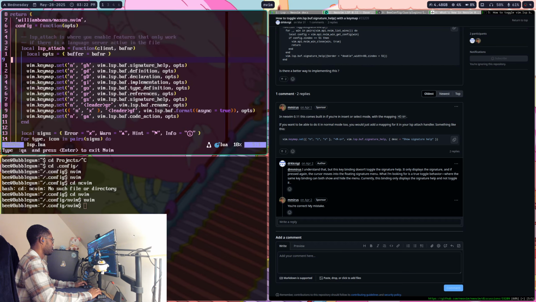Oh, anyway. Maybe I do need the function headers. Let's just do that. Reload lsp.lua. Oh wait, no, not that. Yeah, it's still the same.